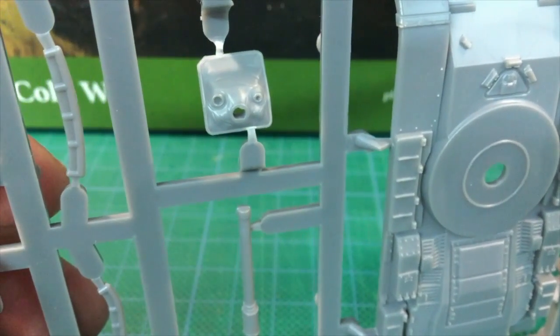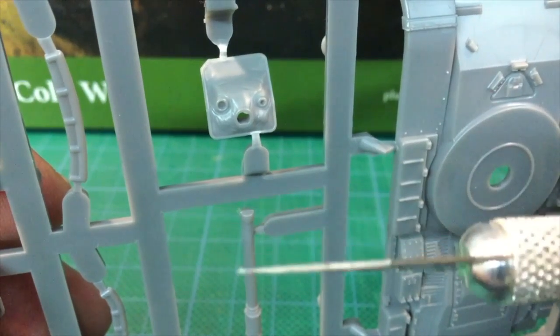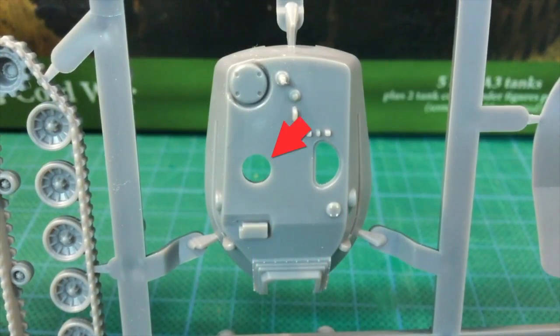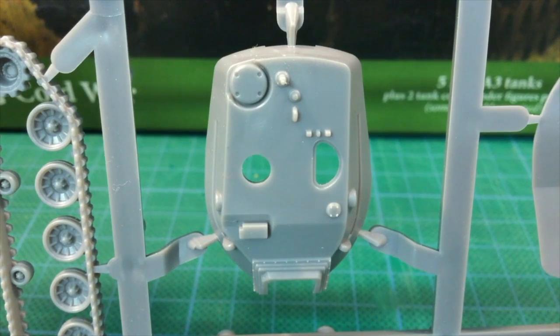I'm going to use the PSC kit and drill out the hole in the mantlet for the bigger gun barrel. I just twirled a hobby knife in the existing hole a few times until the Battlefront part fitted in. The opening for the Commander's coupler on the PSC turret is too small for the Battlefront coupler. I fitted the closed couplers by trimming off the bottom of the coupler and gluing it straight onto the turret roof.